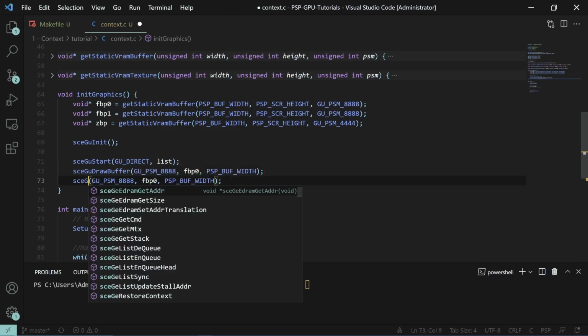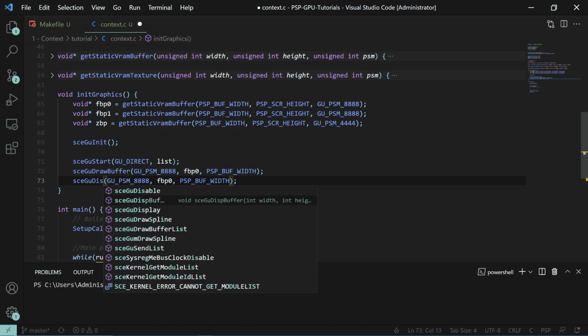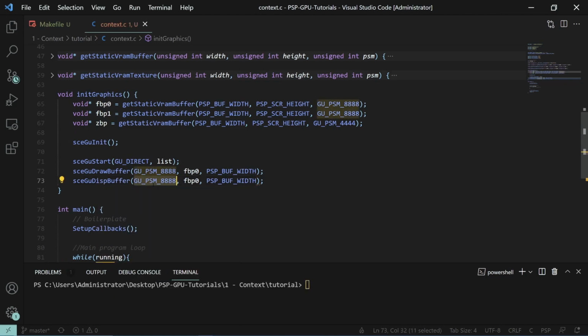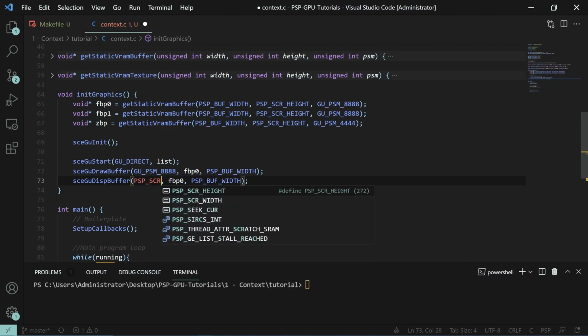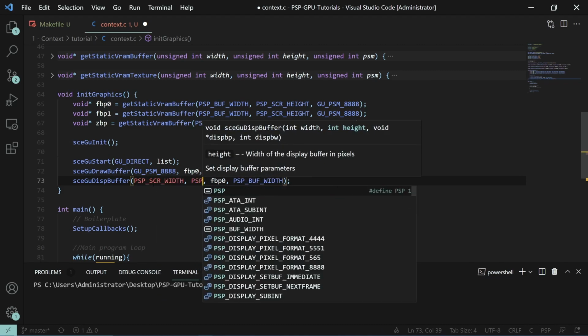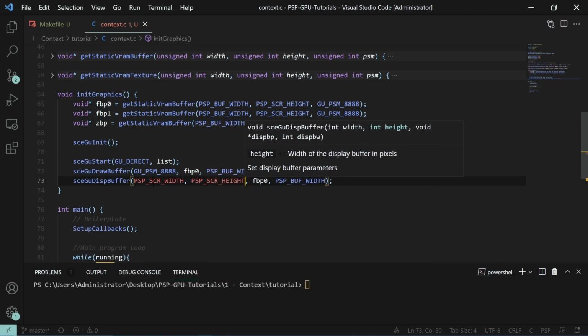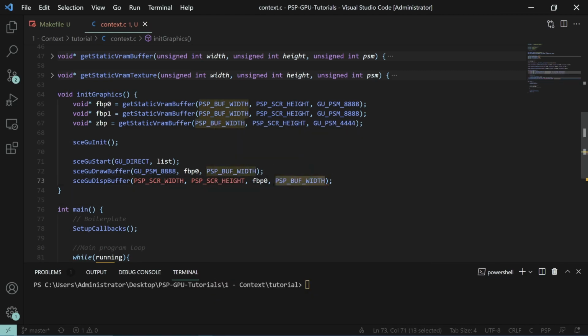And then we can do the same thing, but we can do it for the display buffer. Now the display buffer needs the size of the screen, so you use PSP screen width and PSP screen height. And of course it still needs frame buffer pointer 1, so this will be our other buffer.